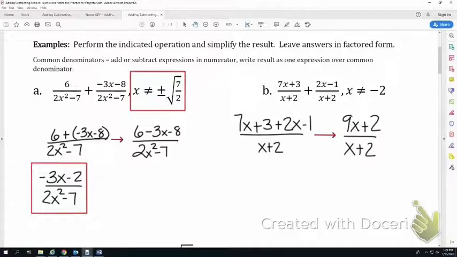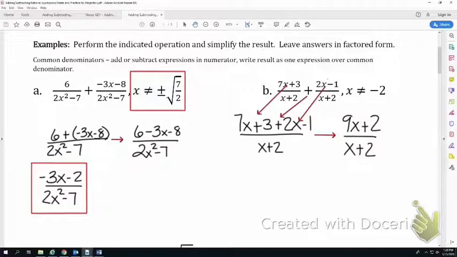Okay, this is what you should have gotten up here. We'll kind of walk through it and take questions. So, common denominator is x plus 2. So I know that's going to be in my answer. After that, I have the numerator from the first fraction plus the numerator of the second fraction. And then once I have that set up as one fraction, I simplified my numerator.